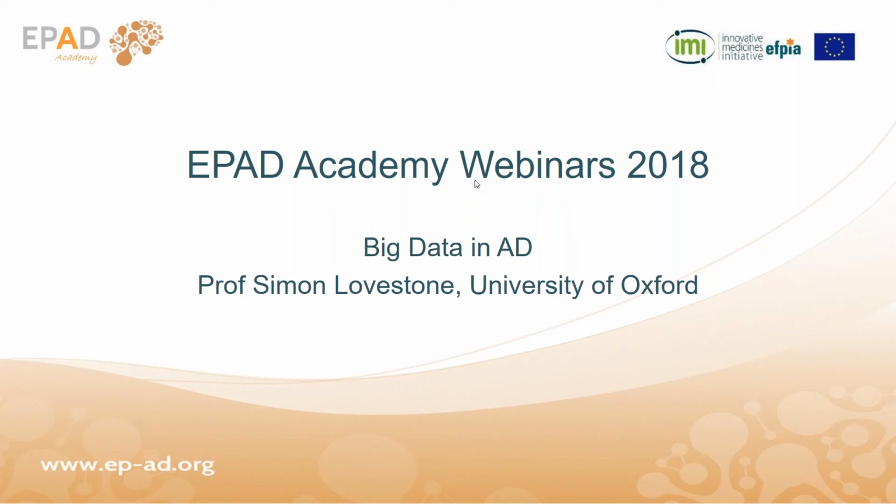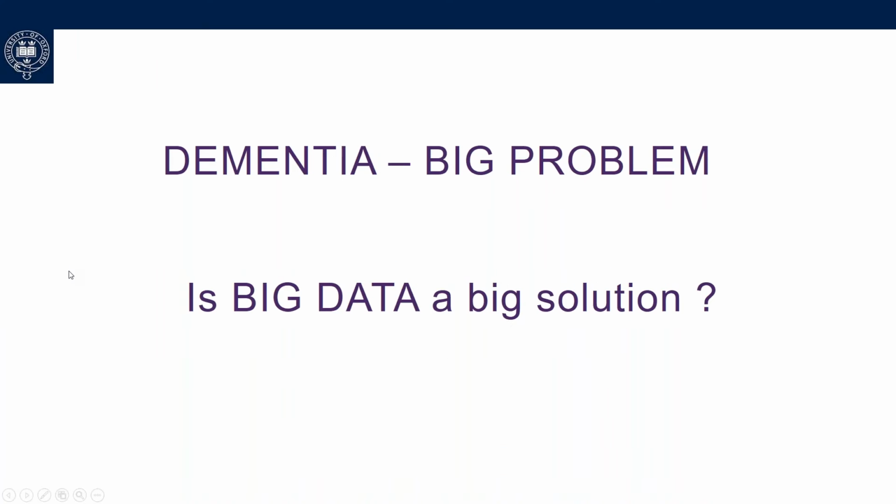So I want to ask this question: how might we use big data in Alzheimer's disease research? And big data is all over the place at the moment, isn't it? It's certainly in the papers in the UK, but I am guessing it's pretty much in the papers wherever you are as well. It's certainly something that is in the zeitgeist, as they say.